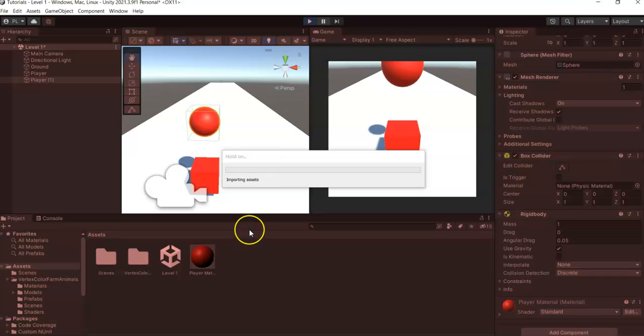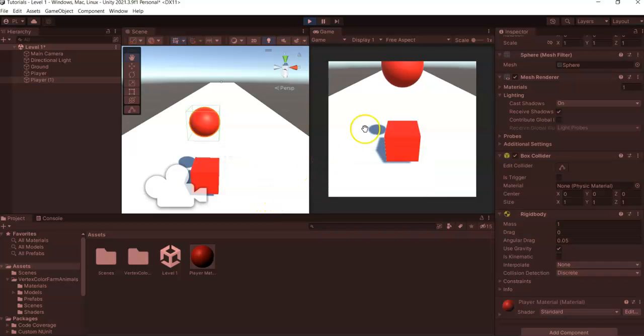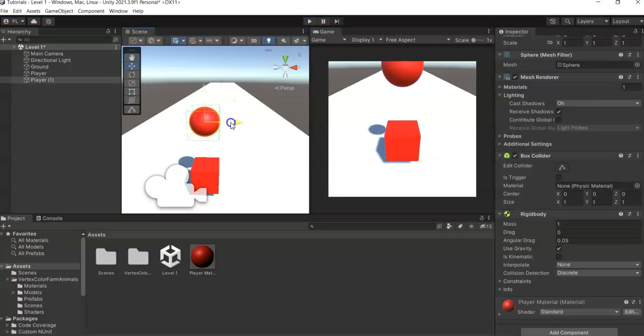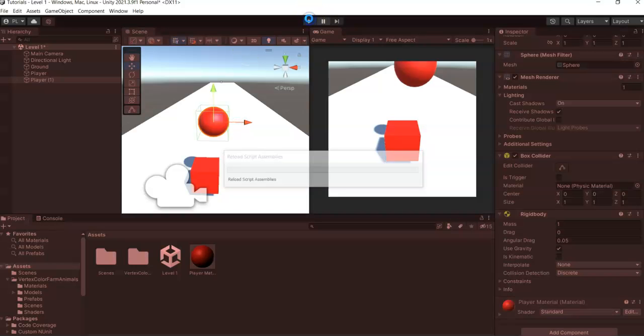Okay, let's see. Oh wait, it's too centered, so I need to readjust this ball a little to the right side and then hit play again.